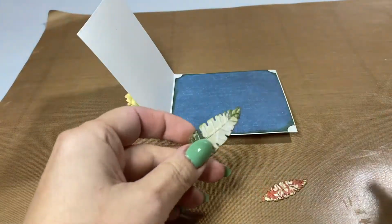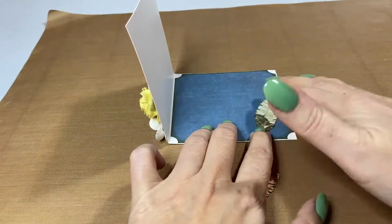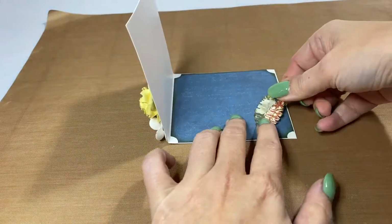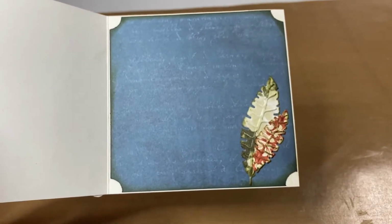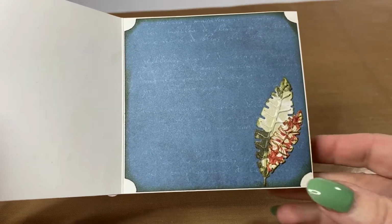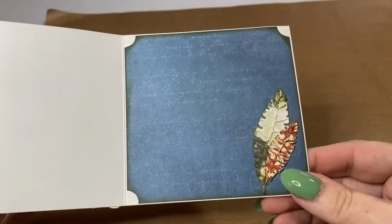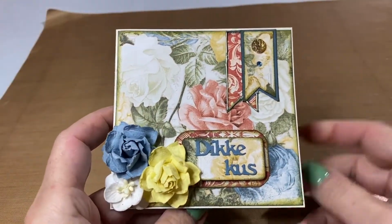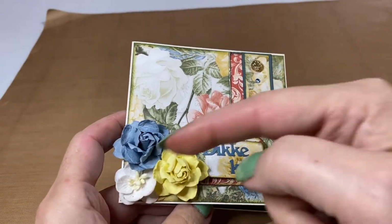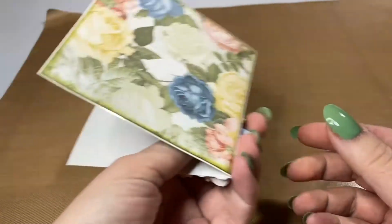So let's glue these down. There you go. So it's very simple, and yet it gives you a lot of fun elements to decorate. So I hardly used anything but the paper. So there's 2 of these little blings and 3 of these flowers, but the rest of it is all the design paper.